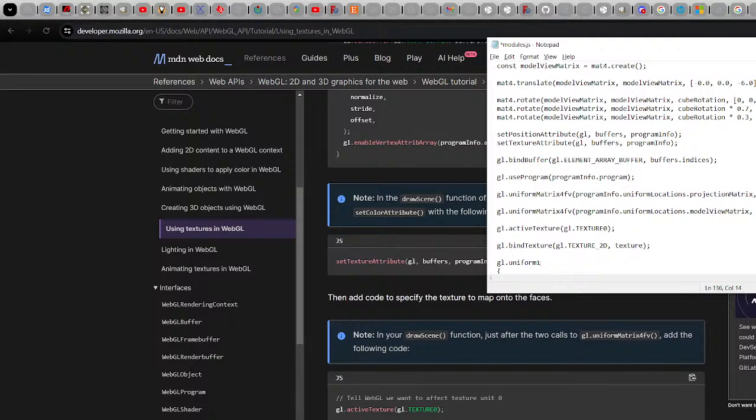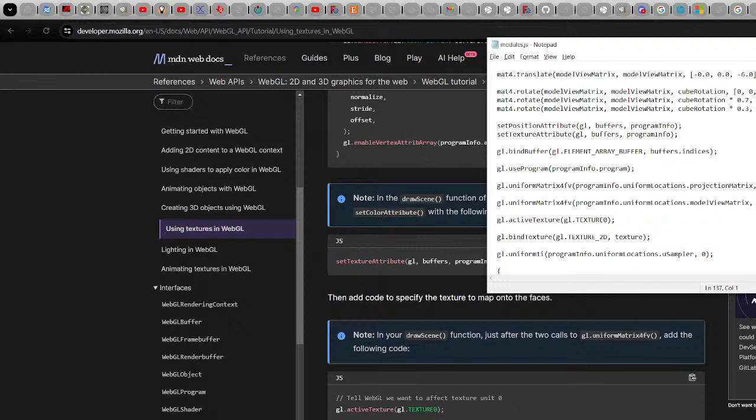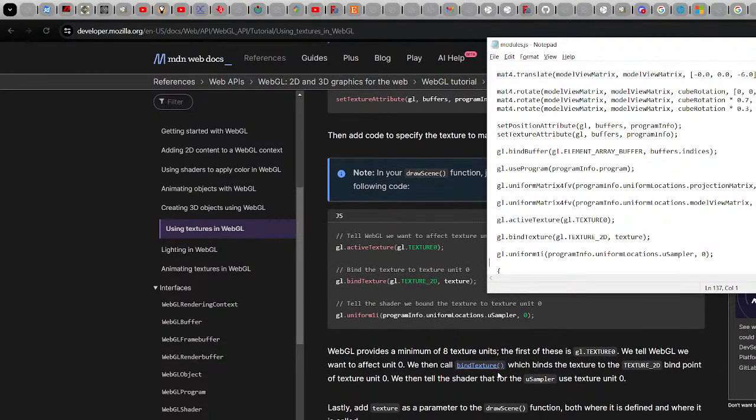Uniform 1i. Oh, uniform 1i. Okay, so texture 0, that's one out of 8 of them.